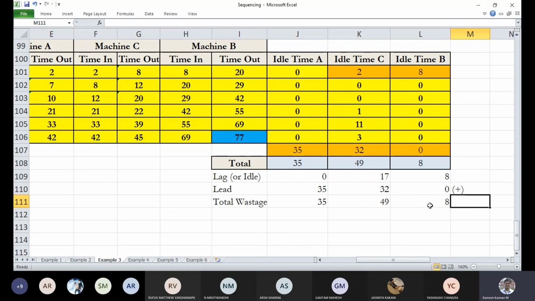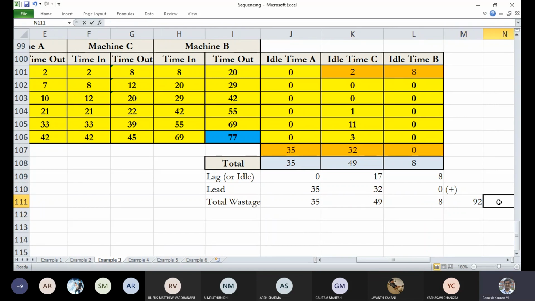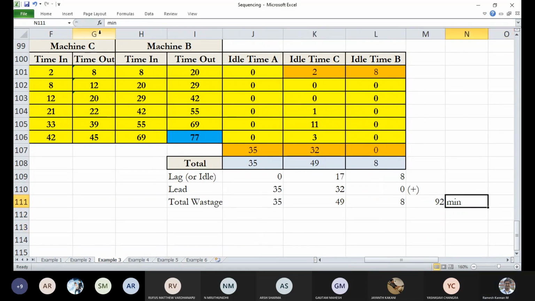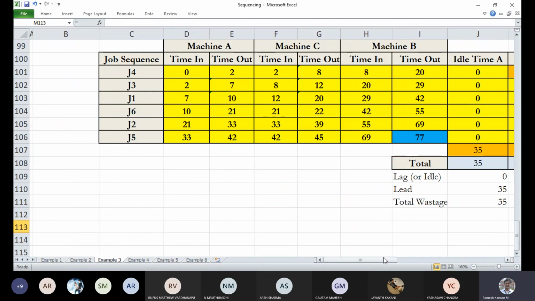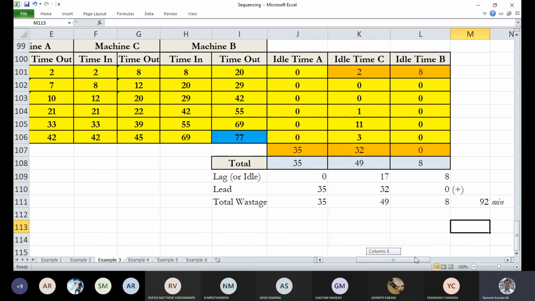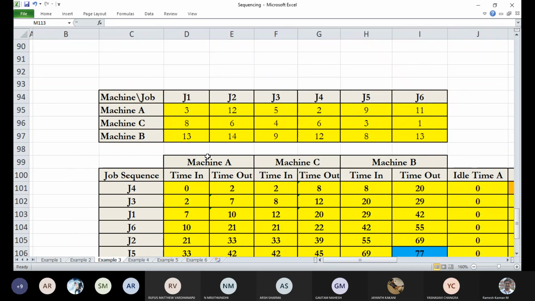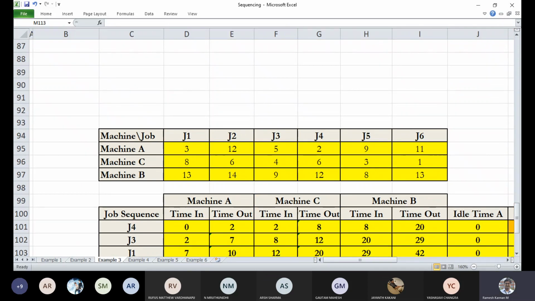So you can even have a grand total also, total wastage of time. So 92 minutes gets wasted in transition. It's an optimum wastage. If you try to solve this by the regular method, then you can probably get more wastages. All right, so this completes today's lecture.